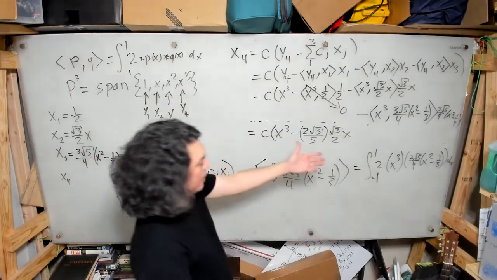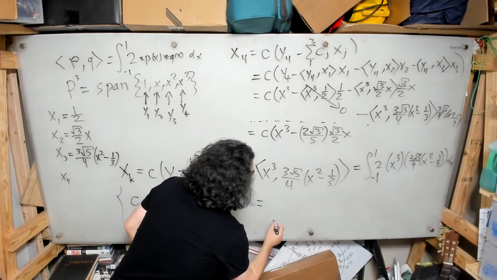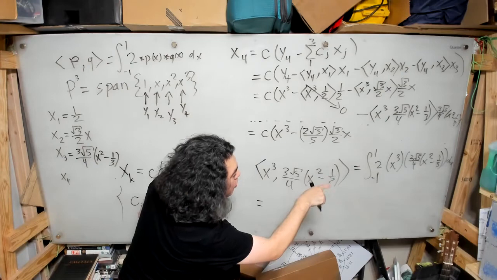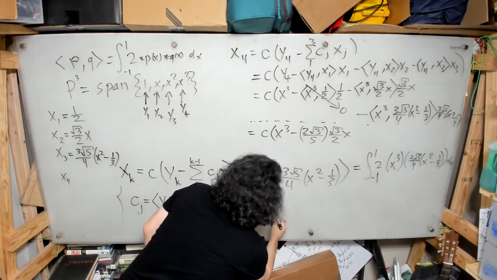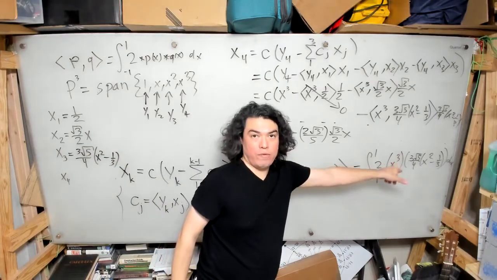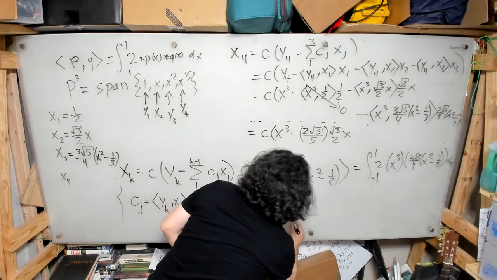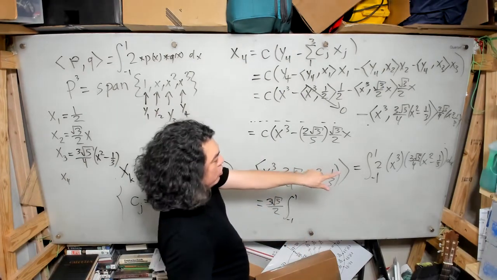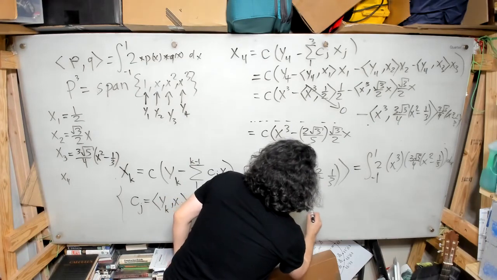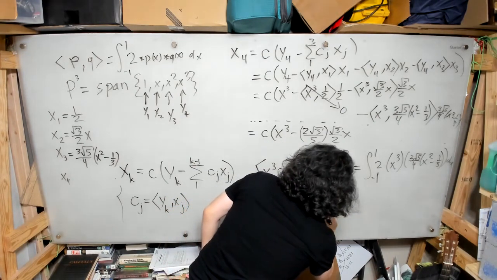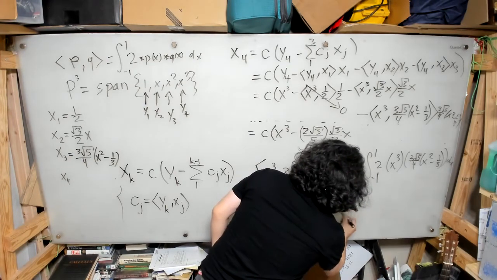Now, I can pull out those constants, and I can get that this is equal to, let me see here, 3 square root of 5 over 2 rather, because that 2 times the 1/4 becomes 1/2, integral from negative 1 to 1 of x cubed times x squared, that's x to the fifth power, minus 1/3 x to the cubed power, dx.